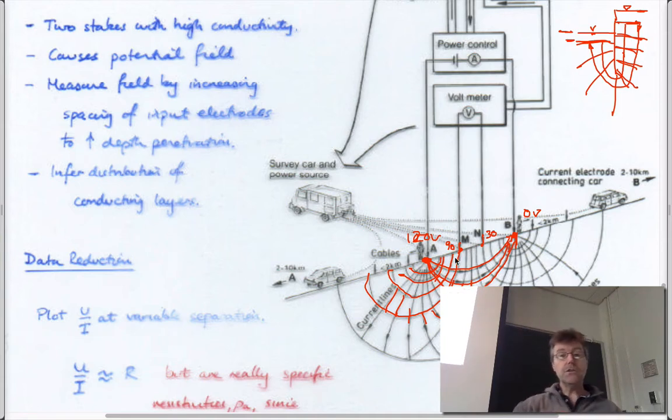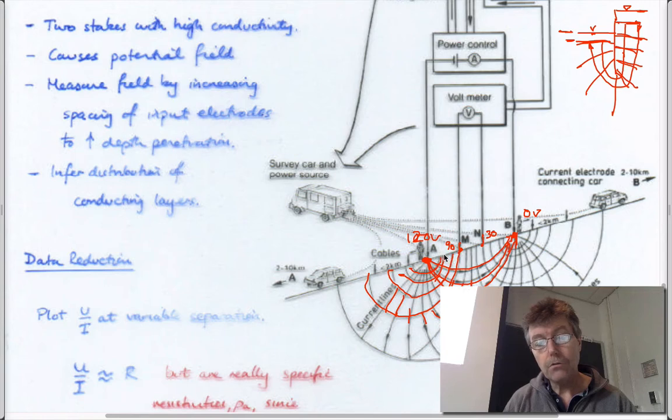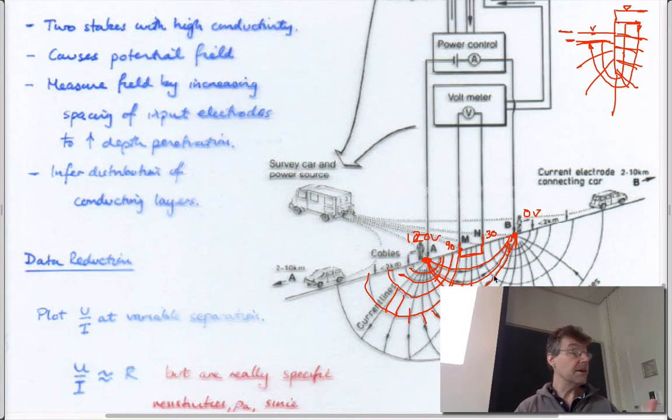And so what you could do is put them at points M and N, but you could also stretch them out to be able to map the whole distribution of voltage drop as you go across this top part of this segment. And then you could use that in some way. So you could use this measurement of the voltage to say something about what the electrical conductivity was of the material underneath, basically.